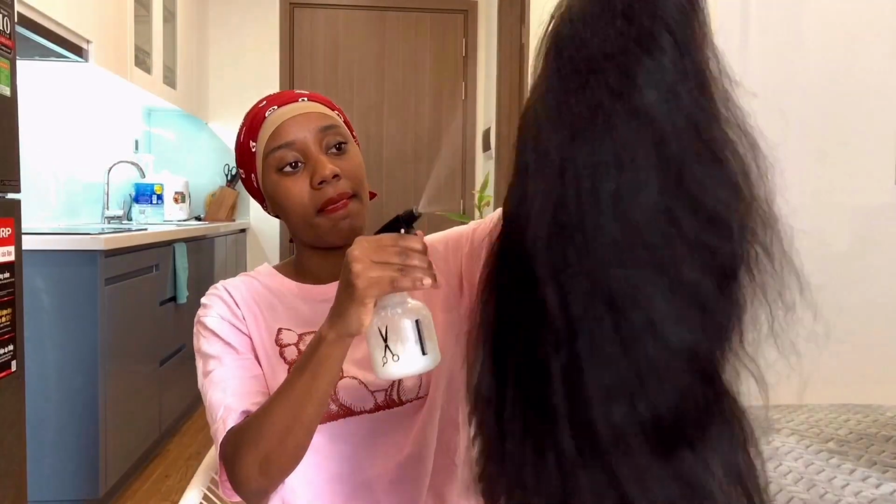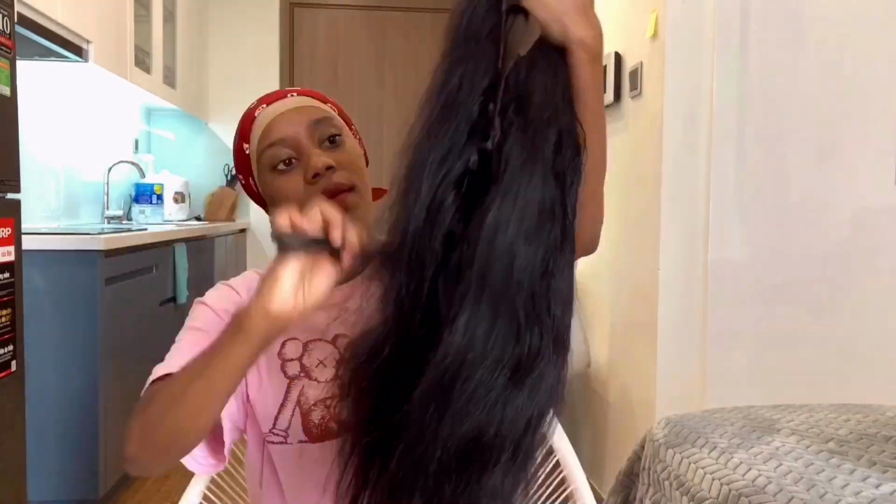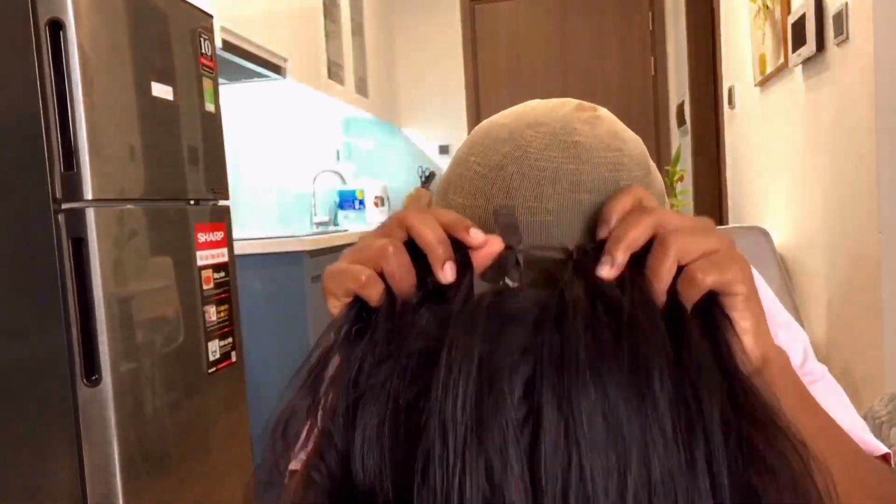Then I go ahead and tie the wig cap with a bandana just to give it that extra tight. I leave that on for less than 30 minutes as I prep the wig and get ready to cut off the wig cap. You want to make sure that you cut from the middle and as close to your hairline as possible. I usually tie those last two bits because I have a small head, so you want to then put on the wig.